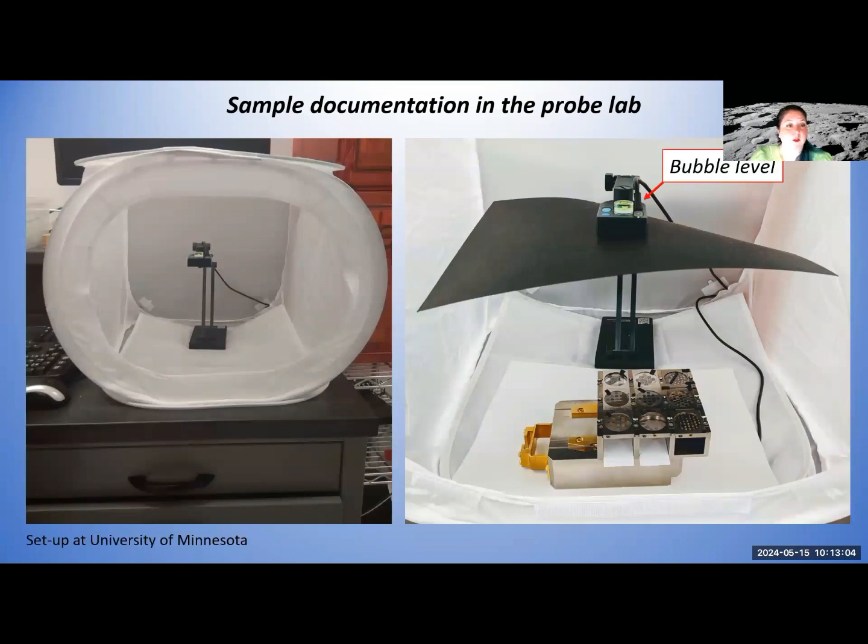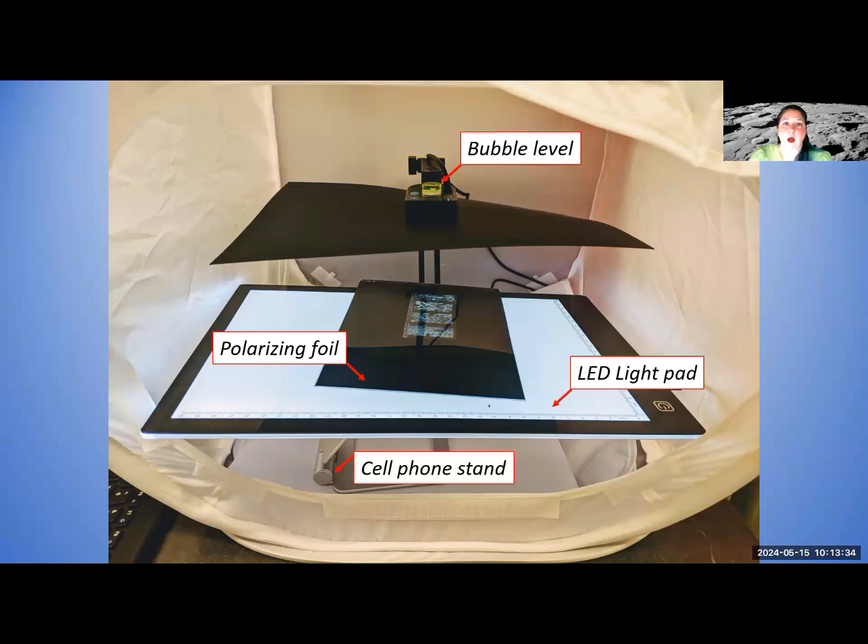At my old lab at Minnesota, this is how it looked. I had the camera in the lightbox tent, and then I had an additional anti-glare, that's just a piece of cardboard to reduce the glare a little bit. I would put the sample holder in with the samples. I had a little bubble level so that it would be somewhat plane to the surface, and I would snap a picture. You can also have a makeshift digitization for thin sections with polarizing foil that worked really nice.